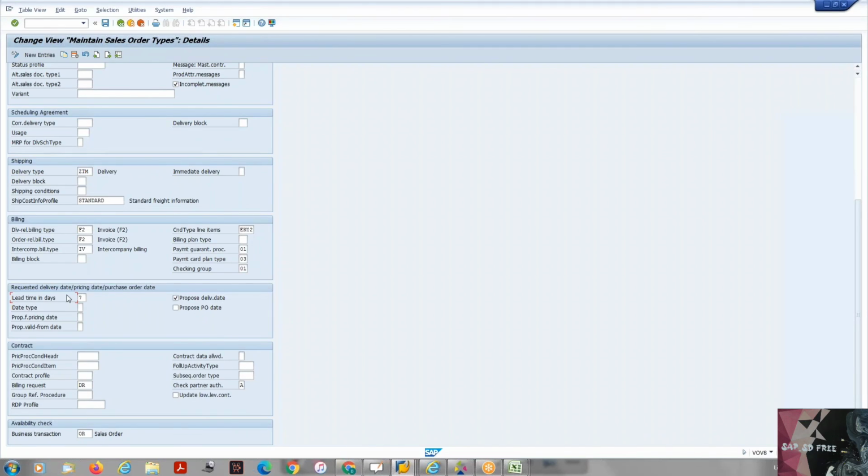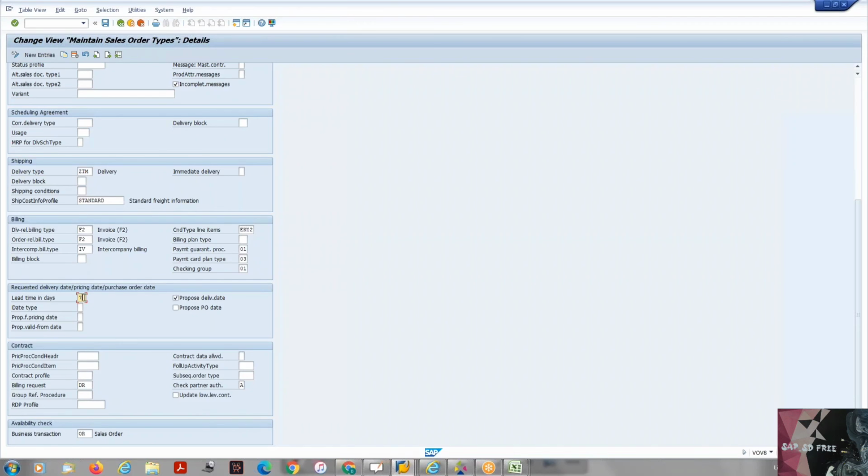Okay, I'll just explain. Lead time in days is basically how much time in overall, whenever you create a particular sales order, would be taken for this particular sales document to be delivered. By default, what is the time that would be taken?